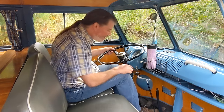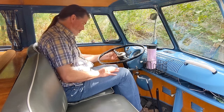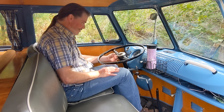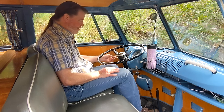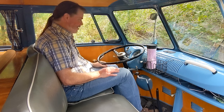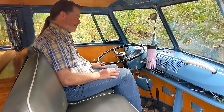Oh, I should check. There's the ignition switch down here. And also the signal lights are here. And yes, they work without the key. So a lot of times I'll pull into a parking spot with the blinker on, stop, shut it off, get out, and I come back and see the light still flashing away.